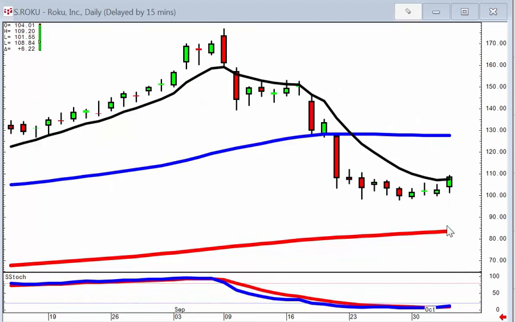Roku, for example, after a fry pan bottom and indecisive trading, did close back up above the T-line. If it opens positive, it's telling us the probabilities are pretty strong. It's coming back up to test the 50, making this, for an option trader or even a stock trader, an excellent place to be buying based upon bullish confirmation. The fact that they could close it above the T-line tells us if they open positive tomorrow, the T-line is not a resistance factor.